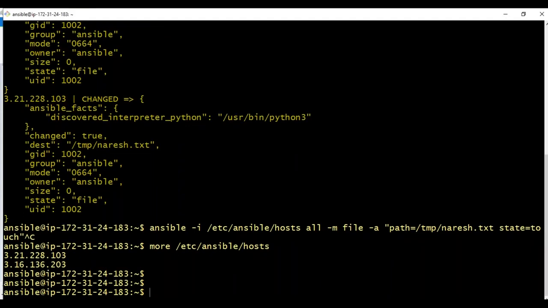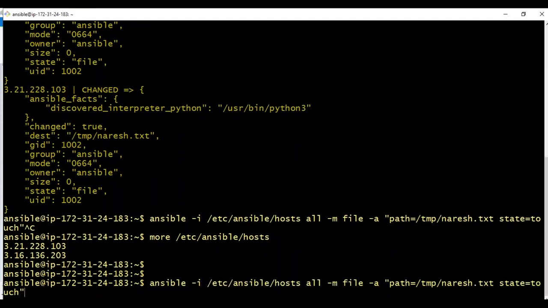Similarly, team, let's run one more ad hoc command here. In order to validate, I was going to the server to see it, but whatever the ls -l command that you run there, we can simply run it through this one itself. For validation, I go to the target system and list the temp folder where I created a file to see whether the file is created or not. If I want to do the same operation from the controller itself, I can still do that, right?